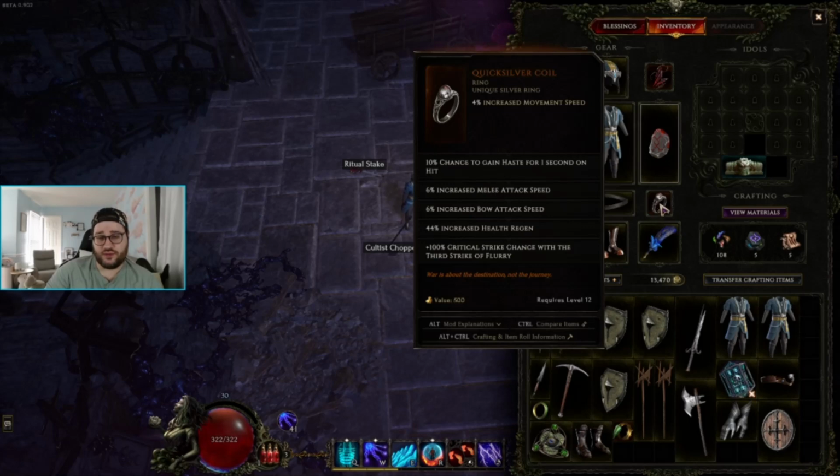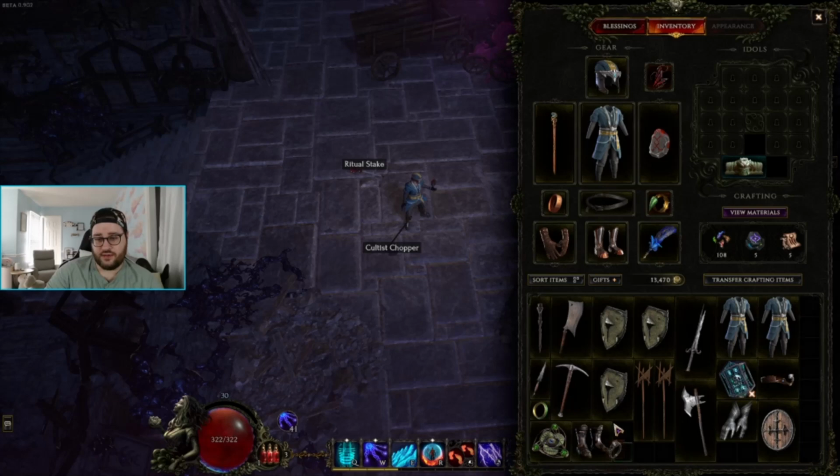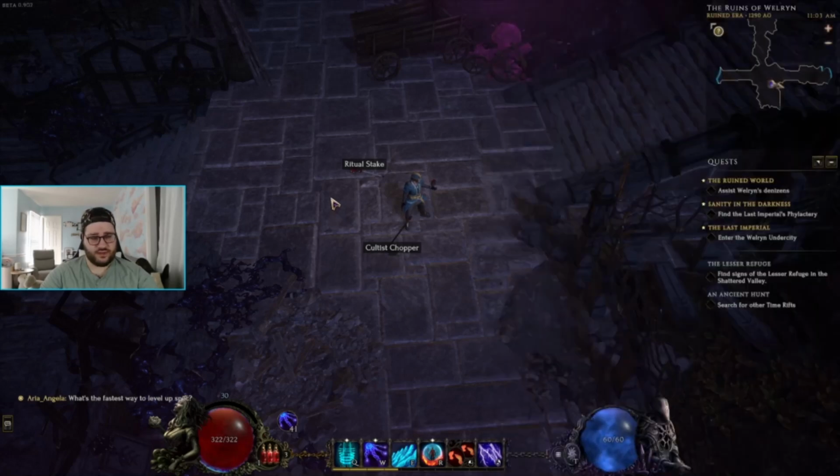This gives us really good health regen. And 10% chance for haste. I say we go with this for now. And then minion health throwing damage? No. Okay.